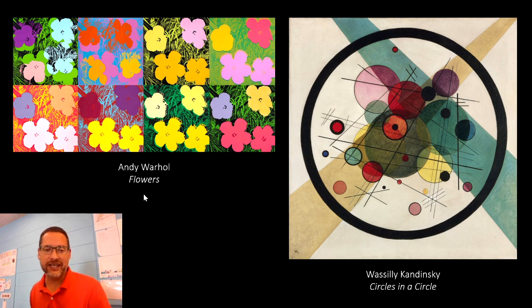That was kind of his thing, and so you can see here he's reprinted these 4 flowers over and over again. And the flowers create shapes. The grass in the background creates shapes. Wassily Kandinsky, you'll see him come up again this week in our warm-ups. This is a very geometric design. He was very well known for that.